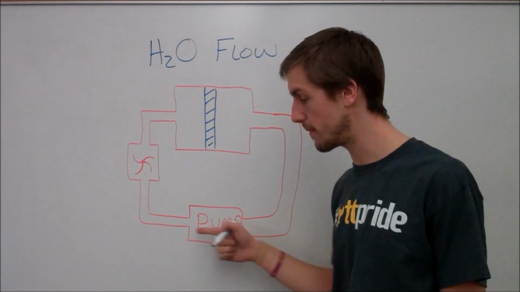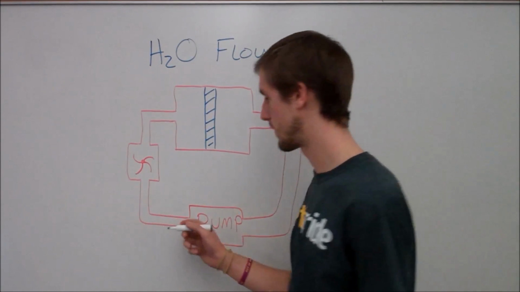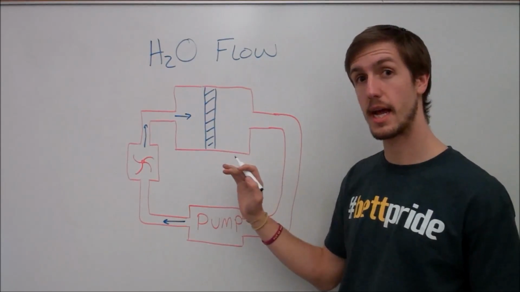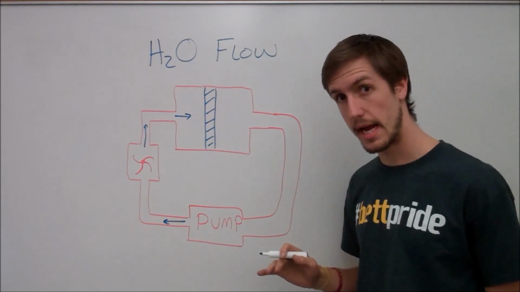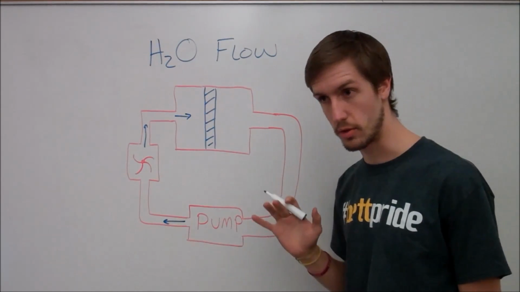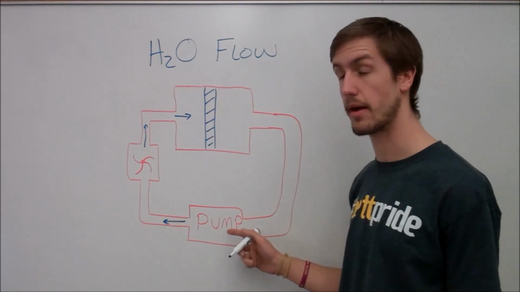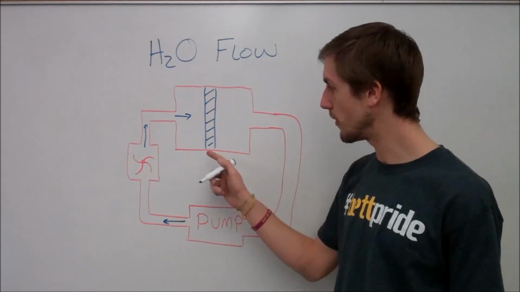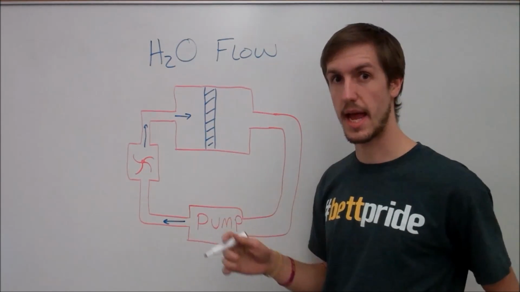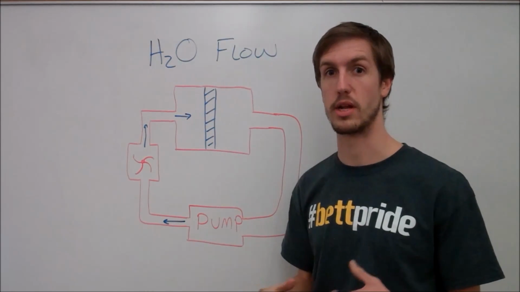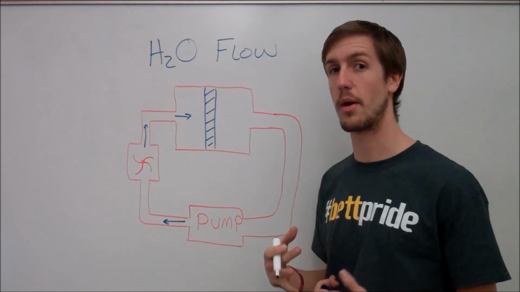Now what I'm going to say is that the current of the water is going to be flowing from the bottom to the left. And as it enters into the capacitor, it's pushing through. It's trying to get back to the other side of the pump. But this dielectric acts kind of like a membrane or a balloon that won't allow anything to go through.